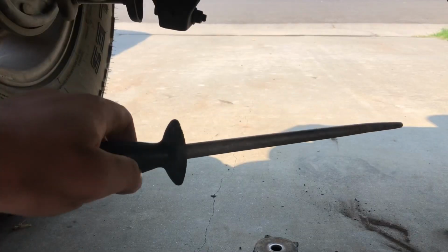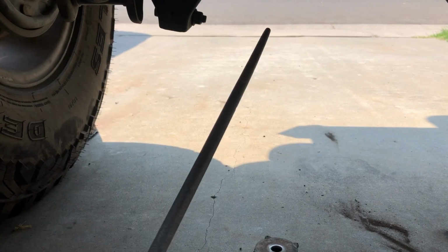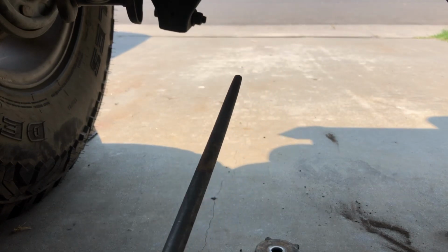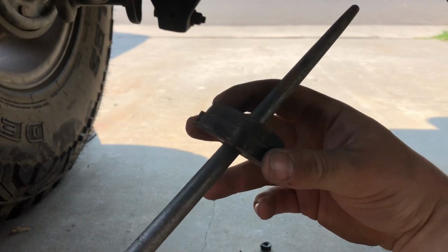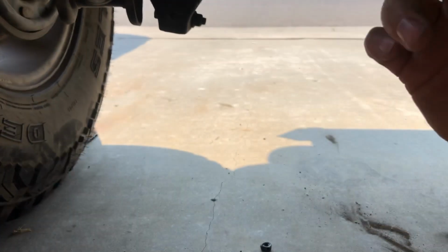Another helpful tip that helped me was this centering pin. I use this to align the bushings and the spacer and everything, and I just stick it through all of this without the bolt, and it lines everything up, and then I'll back it out, and then I'll add my bolt, and it threads right in.